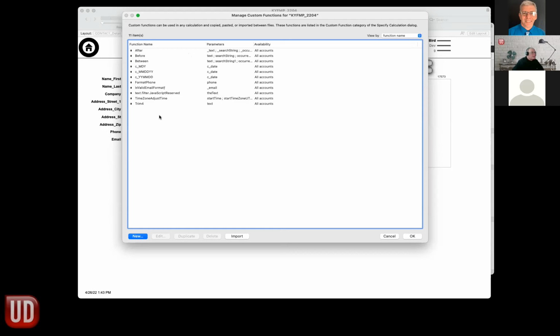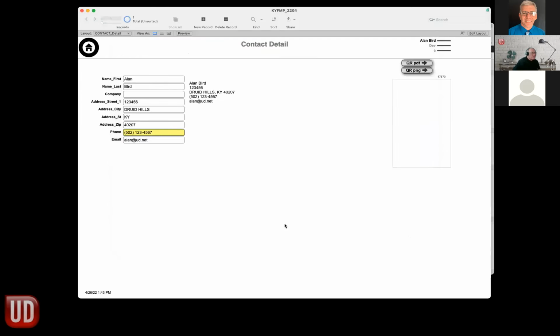So for parsing, one thing a lot of people don't have to worry about, but I do all the time, is time zone adjustment. I work in multiple time zones, and so in my opening file, in my setup, I have got to define what time zone the client wants it in.